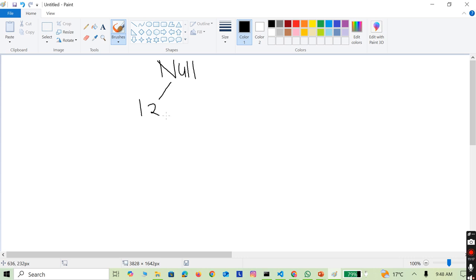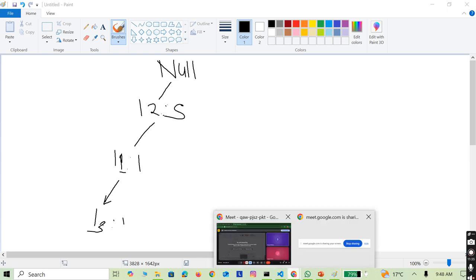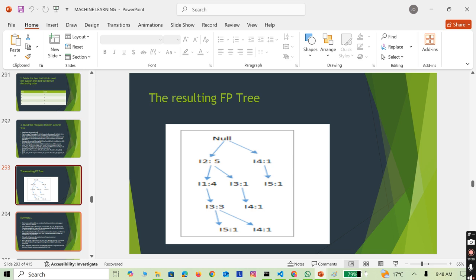So I2 as 5, then from I2 we have I1. I just want to start with 1 for now. Then after I1 we append I3, which is also 1. So at the end of the day, we end up with something like that. We look at that frequent pattern.